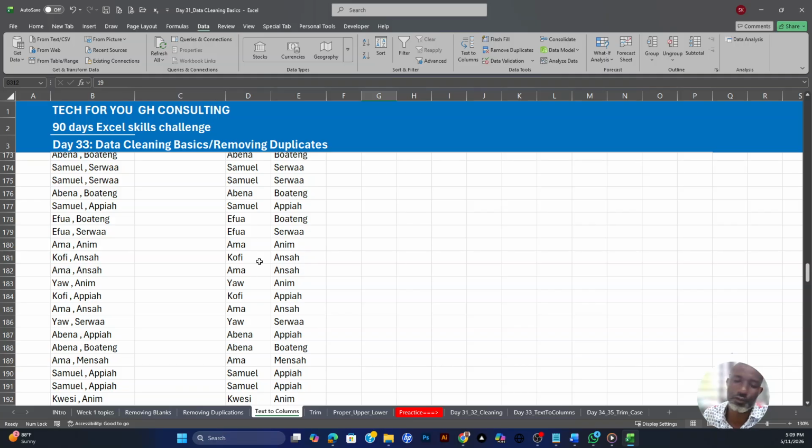Thank you very much for staying through to the end of day 3 for week 1 on the intermediate level. We are still going on, and remember, we are doing data cleaning. So we would have 2 more days to finish this basic data cleaning and then zoom into actions.